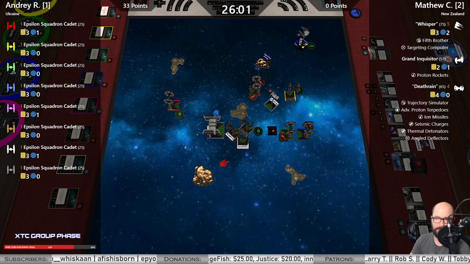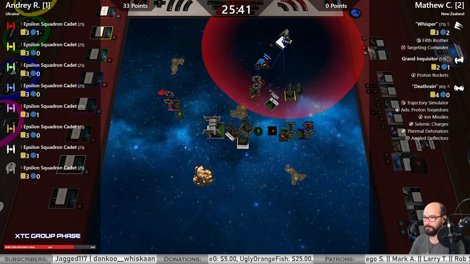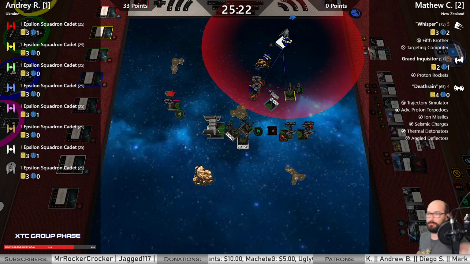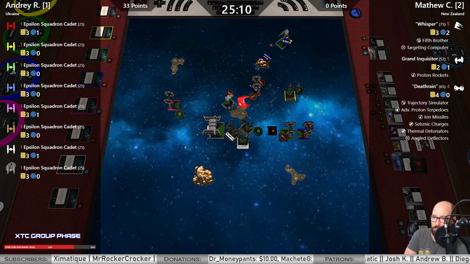Little bump there from Deathrain, but I don't think he's too unhappy with that. Pink, though, with that ultra flank. Whisper. Gonna do some shooting this round. Tries to run with Grand Inquisitor, goes over the debris. He's in a few arcs. Does not roll the crit.